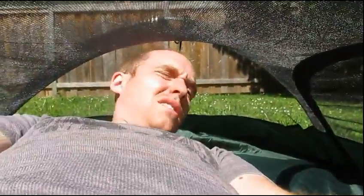So I find the test with these is always, it may last if nobody's on it, but once you've got the pressure, that's when you get soaked. Oh, there is a significant amount less spacing here when lying on the floor too. So you can tell, I don't have very much wiggle room. When it's set up as a hammock, I had tons of space, but when it's lying on the ground, it's not as good.